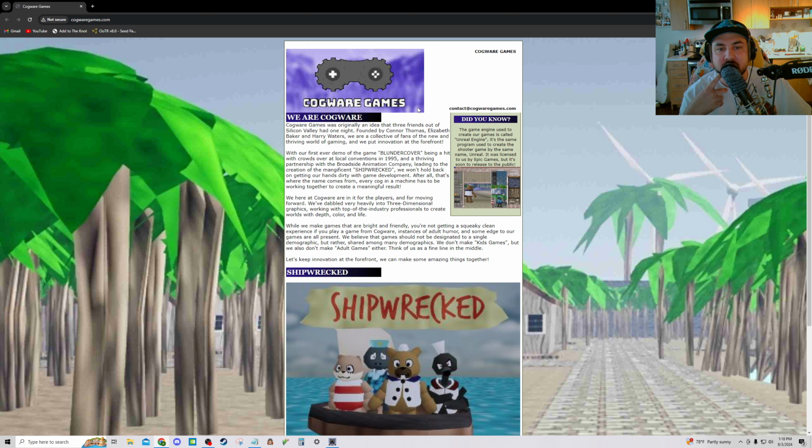We are Cogware. Cogware Games was originally an idea that three friends out of Silicon Valley had one night, founded by Connor Thomas, Elizabeth Baker, and Harry Waters. We are a collective of fans of the new and thriving world of gaming, and we put innovation at the forefront. With our first ever demo of the game Blunder Cover being a hit with crowds over at local conventions in 1995, and a thriving partnership with the Broadside Animation Company, leading to the creation of the magnificent Shipwrecked, we won't hold back on getting our hands dirty with game development. After all, that's where the name comes from. Every cog in a machine has to be worked together to create a meaningful result.